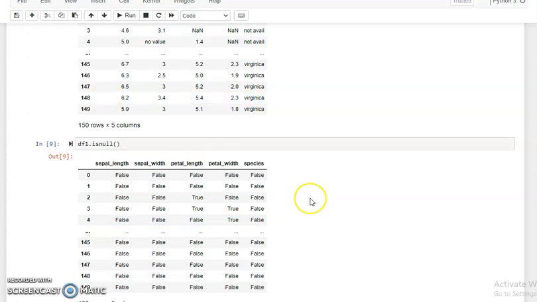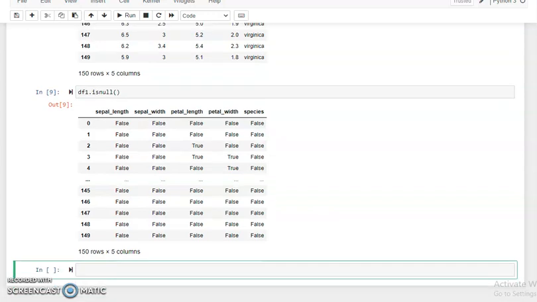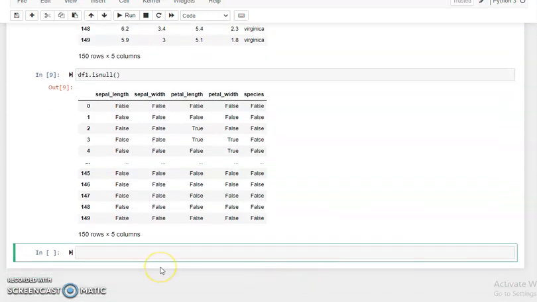So in this way we find the missing or NaN values in our data set with the help of this function. Now if we want to find the null or missing values in a particular column, column wise, how many null values there are in different columns, for this we use this function with .sum.